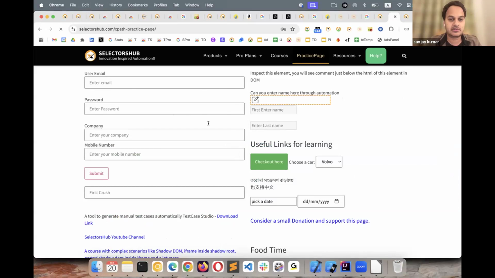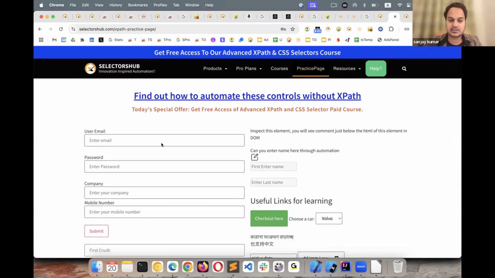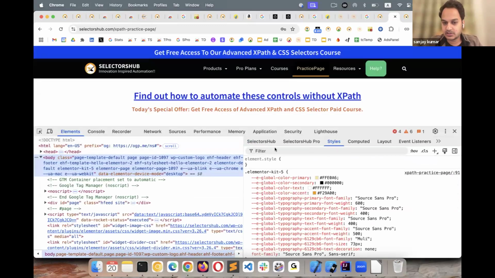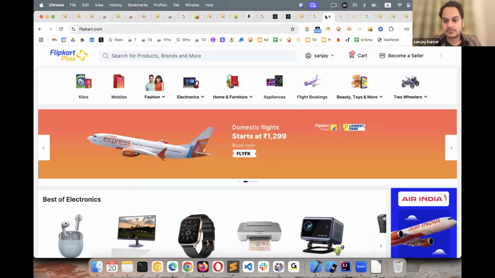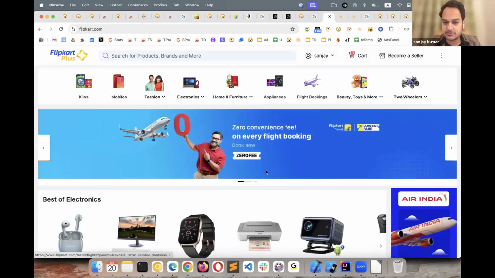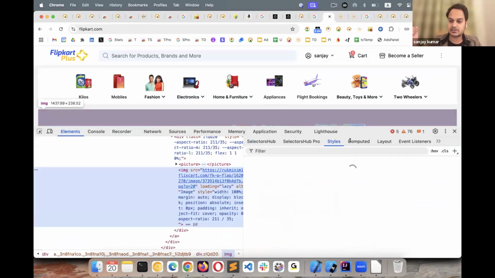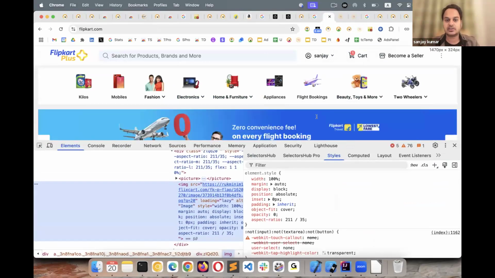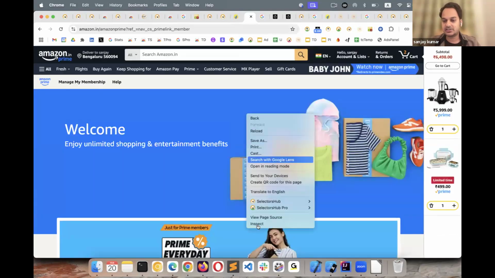Now, before that, suppose for an example, we are on this page. If we have to write or generate selectors for some elements, you will have to open DevTools like this. Here you will do. And if you have to use selector sub, you will have to open it. Now, suppose I am on this page. And if we have to write selectors or whatever we want to do, we will again have to open DevTools here. We cannot use that DevTools on which we have opened that page, right? So for each page, if I jump to this page now, here again, I will have to open DevTools.